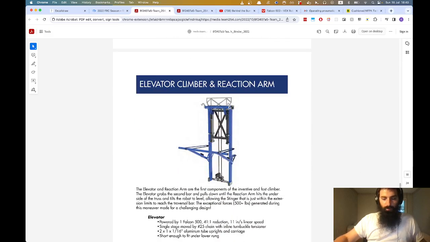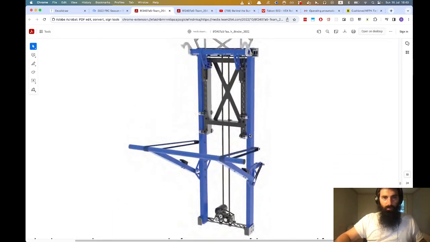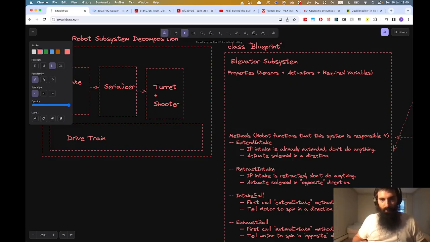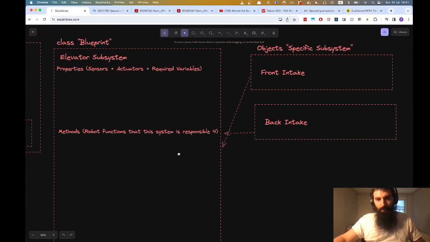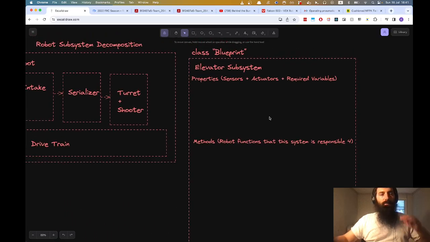Okay, so just like before, right? Let's first clear out, hold on. So we're going to be focusing on the elevator subsystem now. And we are going to delete all this, okay? And also the methods. And so the larger idea is we want to develop for ourselves a single, repeatable way of designing any subsystem, right? An elevator, a drivetrain, whatever. And so we're going to move a little faster now that I'm more in the zone and because we've already seen one example. Okay.